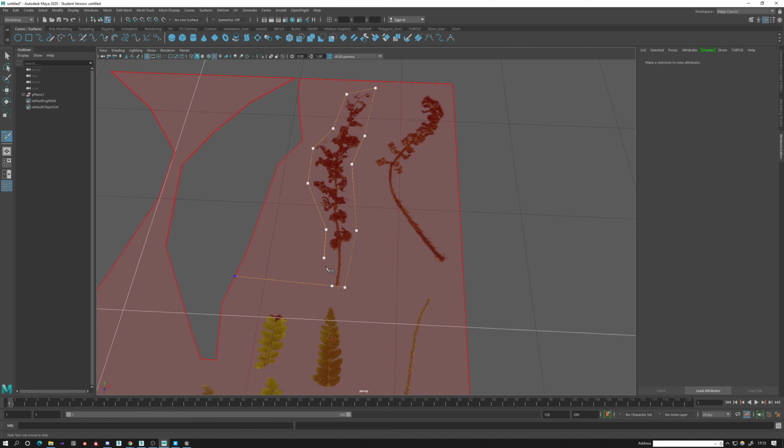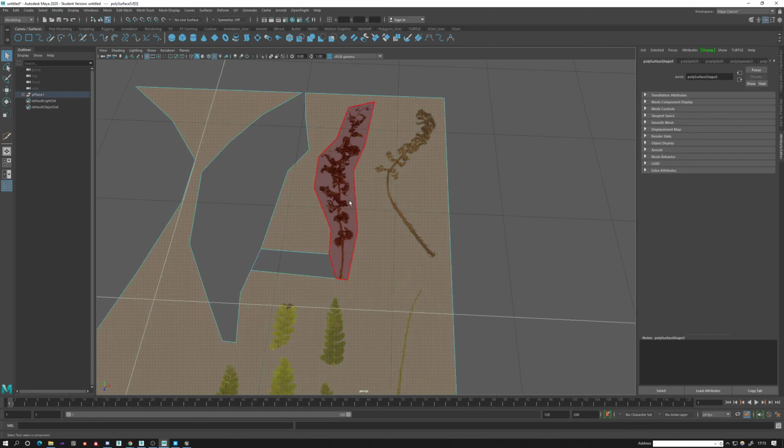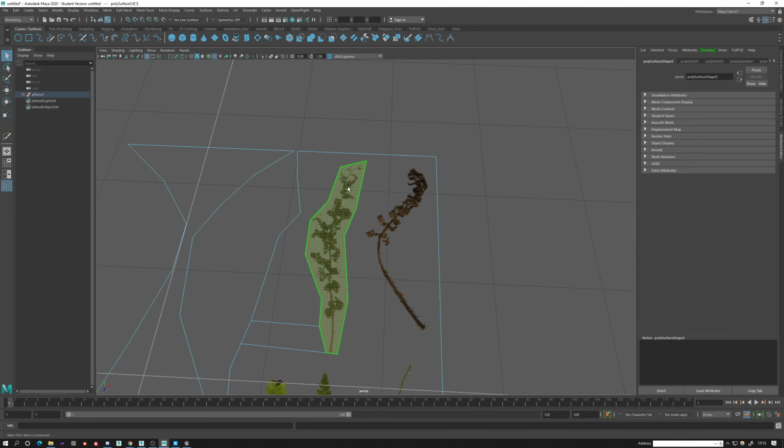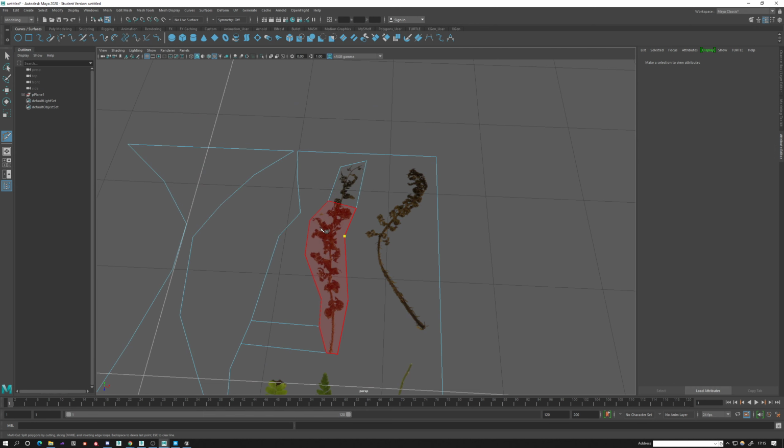And it doesn't let me go here, so I'm just gonna go here first, right click and right click. Let's just solve the problems here with the n-gons.